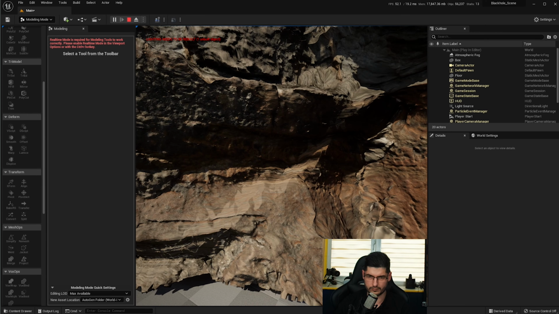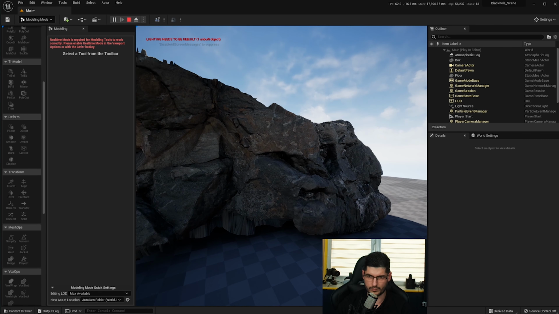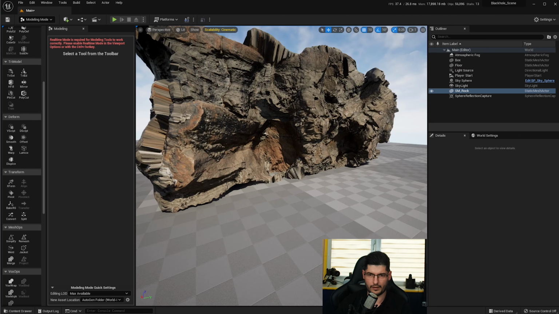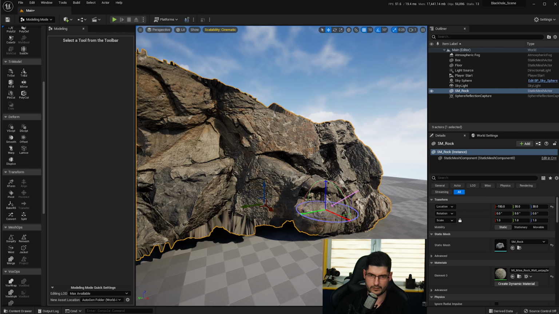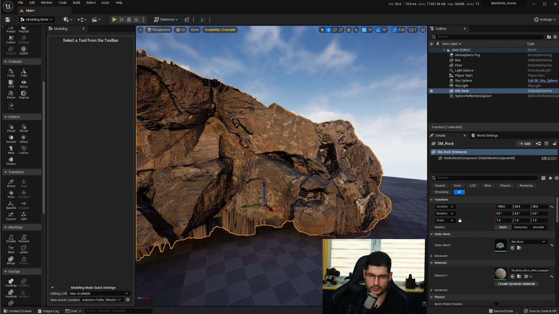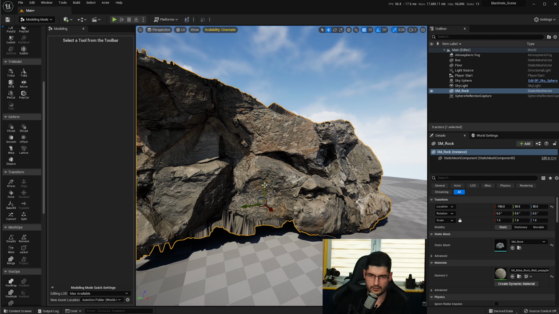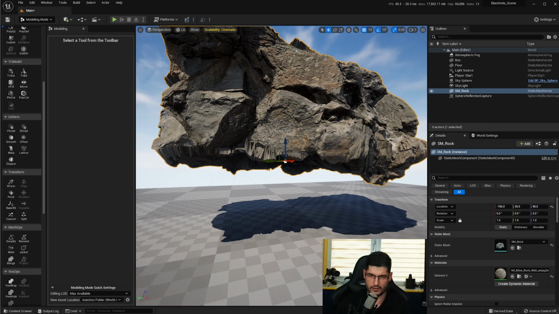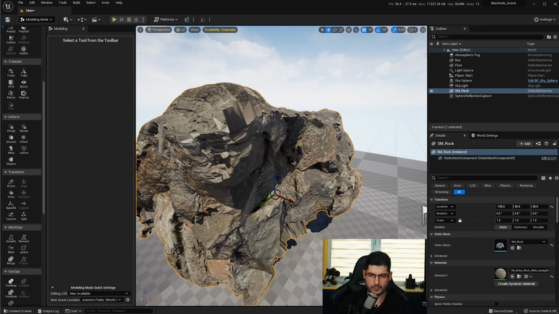Anyway, this is what this looks like, and I wouldn't say it's too bad considering we haven't done any sort of manual sculpting, but we still have those issues that we need to resolve, right? And I really like how this back turned out, especially if you go around, you can see it. It's not bad at all. So let's lift it up a bit more so we can see where the issues are as well.